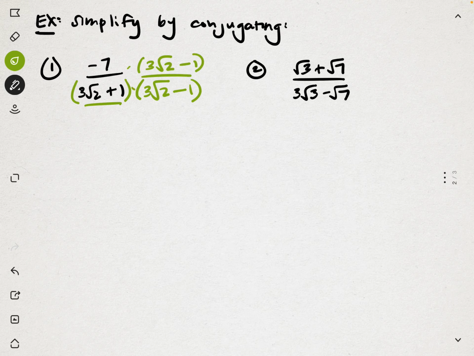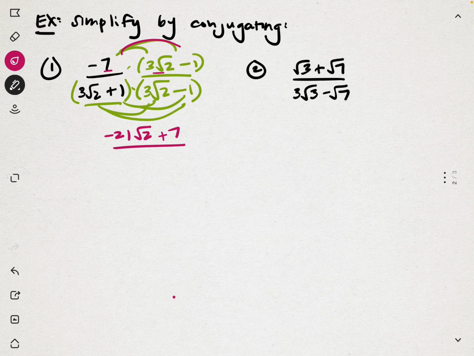Right, and because we're multiplying by the same thing on top and bottom, we're not changing the value of our fraction, we're just changing the look of it. So what happens here is we're going to distribute the top, and we're going to distribute out the bottom. Alright, so let's change colors here. On top we have negative 7 times 3 square root 2, so we can only multiply the constants with constants. We can't multiply it with the things inside of our radicals, so we just do negative 7 times 3 is negative 21, and then we have the square root 2 attached to it. Then the next one, negative 7 times negative 1 is positive 7.